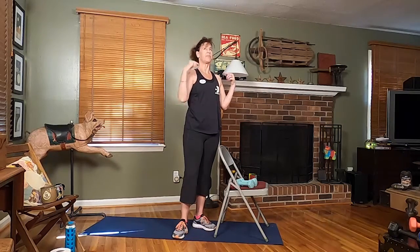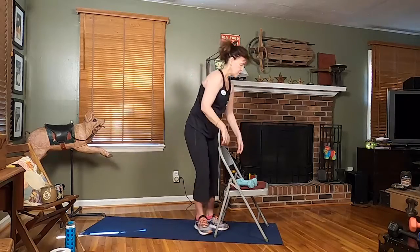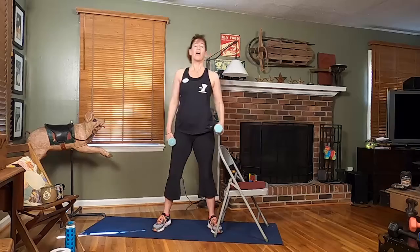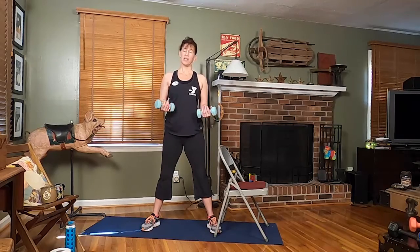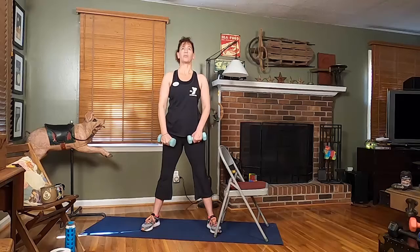Good, so let's get some shoulders done. We've got some shoulders, we've got to do some triceps, and then we've got to definitely get those inner thighs in. So your light weights, whatever you've got. All right, we're gonna do some forward, just a little bit of shoulder lift. If it's too much, set your weights down and just again, perform the movement without those weights.